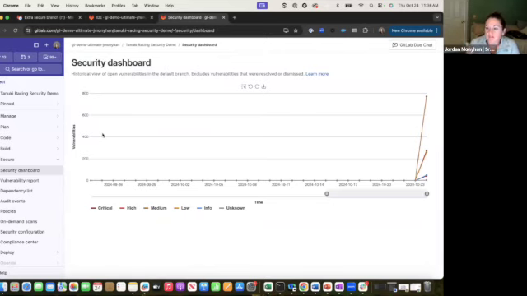These dashboards take a lot of time to collect data. This is a new project for this demo, so we only have data from basically yesterday to today. And so there's not a lot of information here. If you want, you can always poke around on GitLab.com and see some more fleshed out security dashboards, something that's been built out over time.